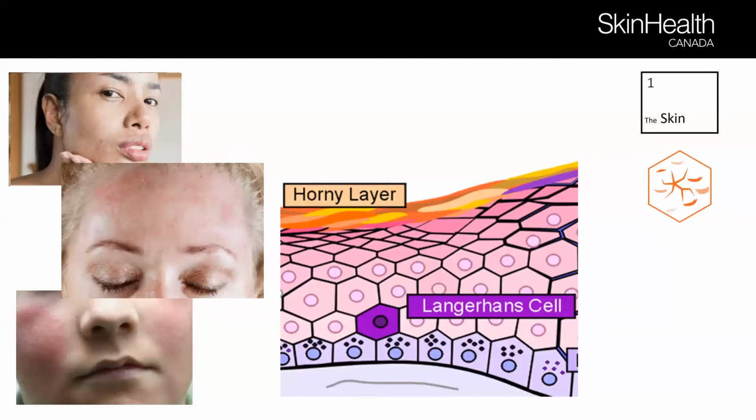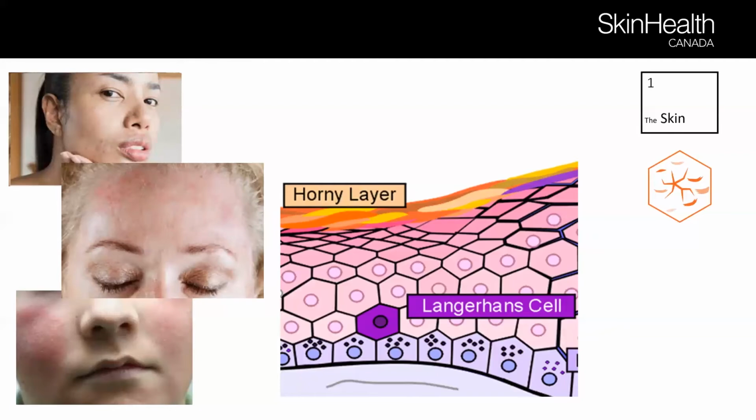So production of natural moisturizing factors, as well as humectants like hyaluronic acid. One of the things I wanted to highlight here as well is the Langerhans cell. The Langerhans cell is like inflammation. It's what happens when the skin starts to react to antigens and starts to react to disease in the skin. Obviously, with a compromised barrier function, there's also the potential of external irritation and infection.